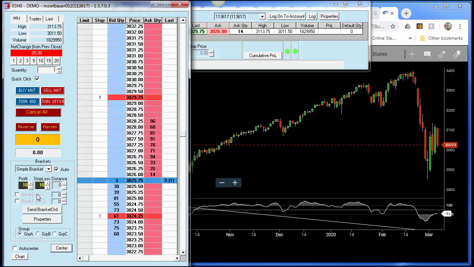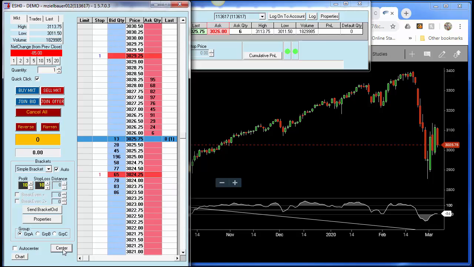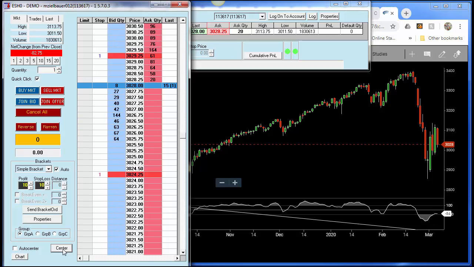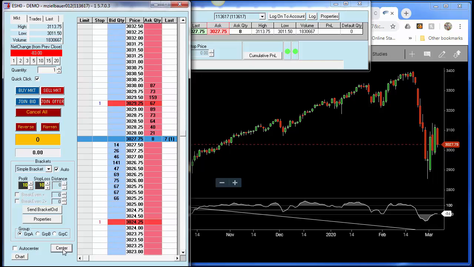I just want to show you exactly what would happen if it broke out on either the sell side or the buy side. It's pandering a little bit at 26 right now, but yep, there we go. Got a movement. Got a lot of movement. All right, let's see if we can get a buy entry breakout. Oh, man. It's jumping around.